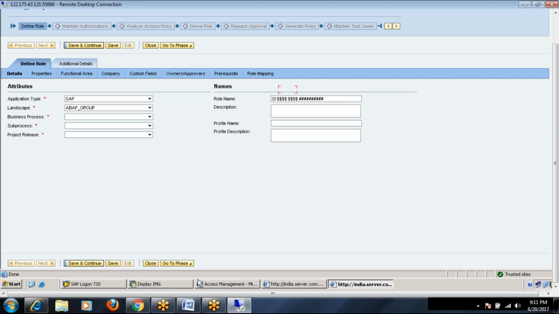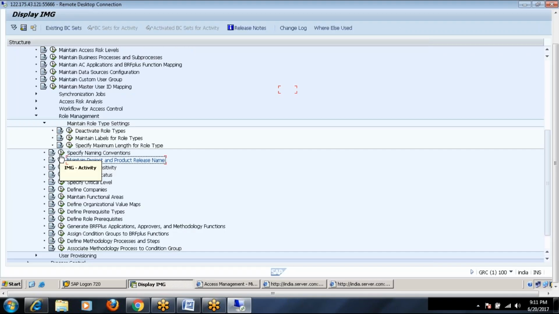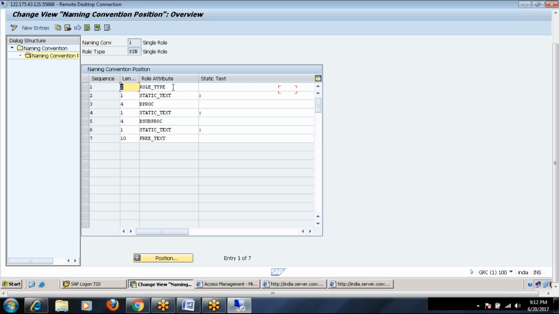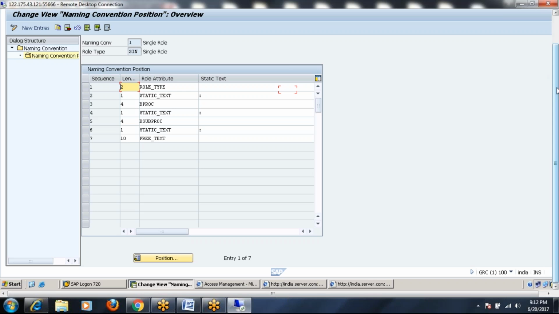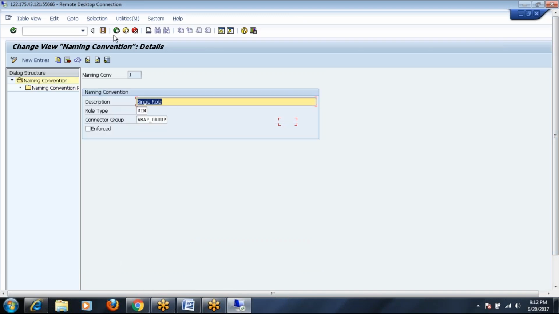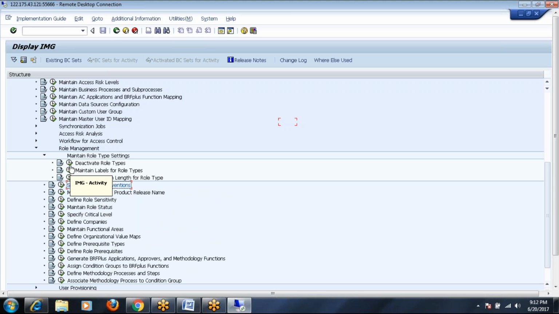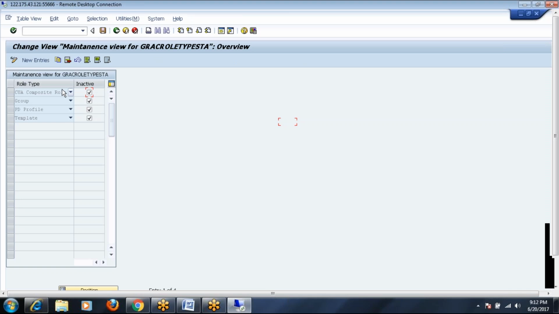Let me go back to the naming convention and show you. What is the first attribute I have taken? Role type. How many characters have I taken? Two characters. Now let us go to the attributes of role types and check the values.